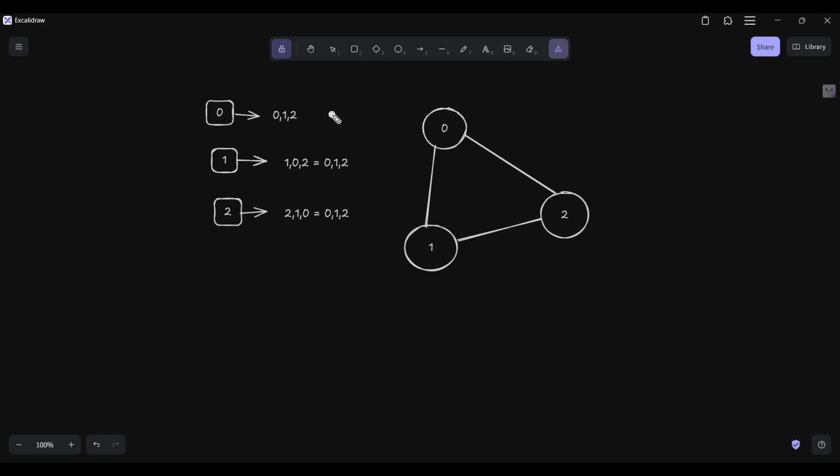Then in the map we are going to take the frequency of this. If the frequency is simply 3, and in the graph the total number of nodes is also 3, then we are going to say that one complete component is formed.